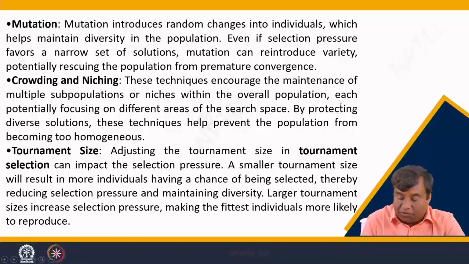or niches within the overall population. Each potentially focuses on different areas of the search space. By protecting diverse solutions, these techniques help prevent the population from becoming too homogeneous. Tournament size. Adjusting the tournament size in tournament selection can impact the selection pressure. A smaller tournament size will result in more individuals having a chance of being selected, thereby reducing selection pressure and maintaining diversity. Larger tournament sizes increase selection pressure, making the fittest individuals more likely to reproduce.